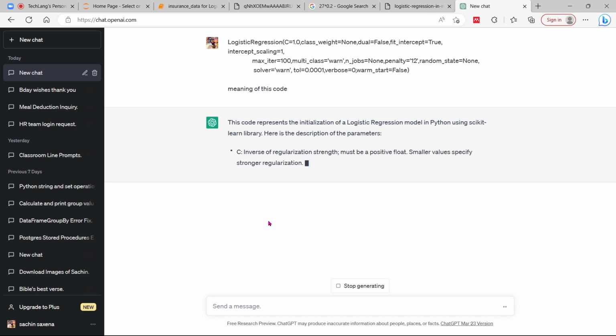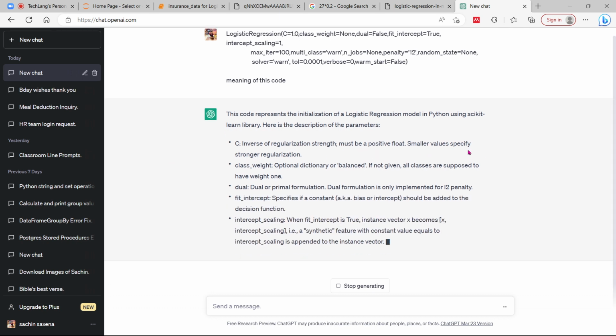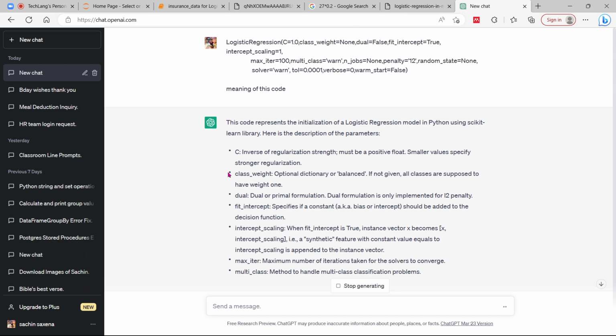So in the scikit library, it inverts the regularization. It must be positive, and smaller values specify stronger regularization, right? So this first part is used for regularization. We are having this error part and everything, right?